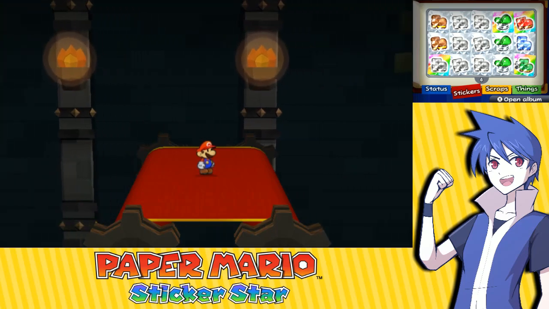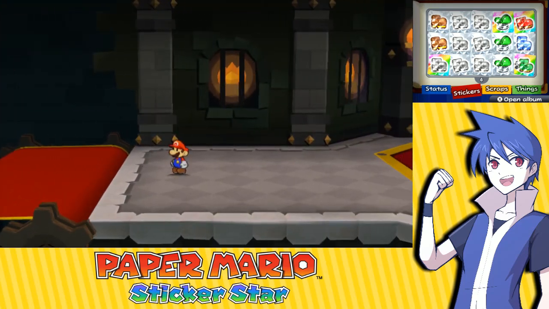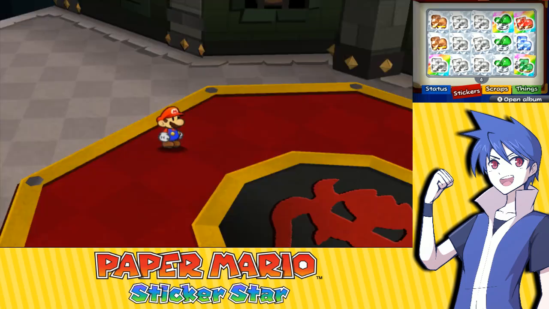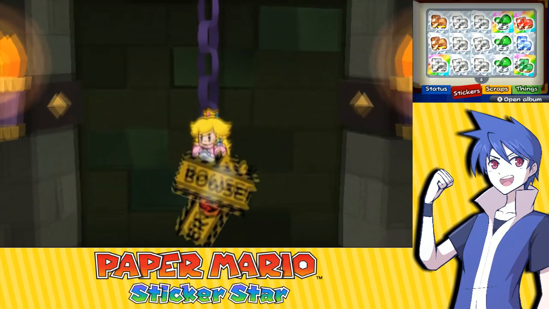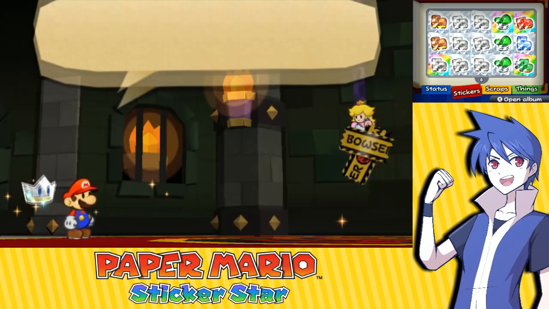Whew. And in we go. Down we go. And, oh, I think... is this it? Mario! It's Peach! Okay, so this is it. Oh man, I was not prepared for this.